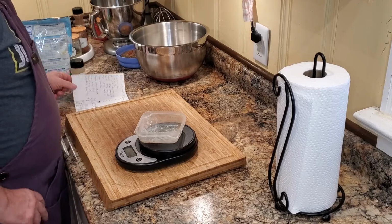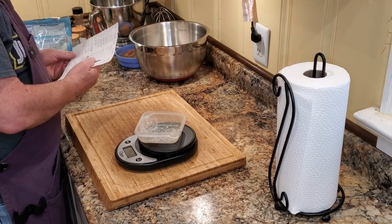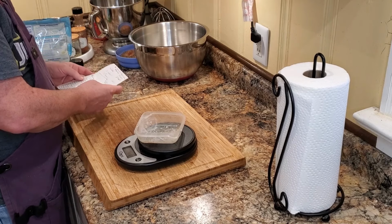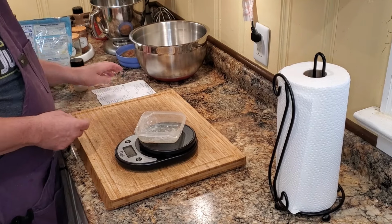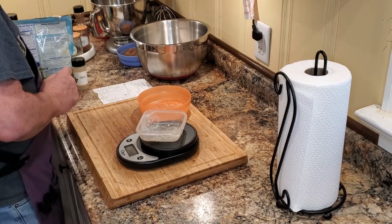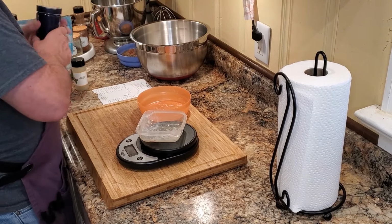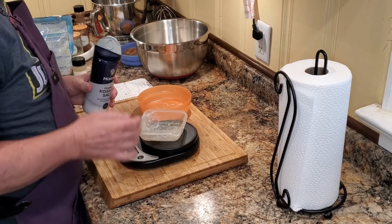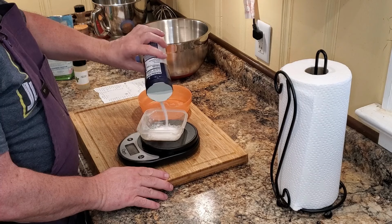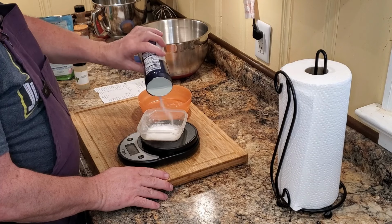Alright, first thing we're going to do, make sure we've got all of our seasonings and ingredients measured out for our brats. We're going to use traditional brat seasoning, which is going to include obviously salt, pepper, some ground ginger, mustard, nutmeg, little thyme, coriander, caraway, and then as a binder we'll use some milk powder.